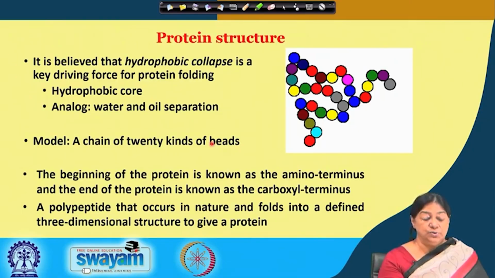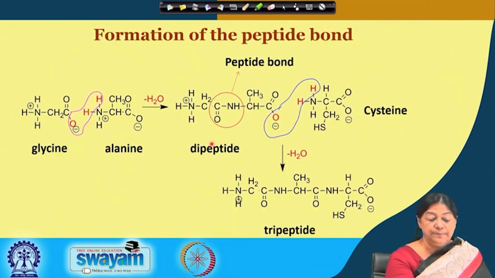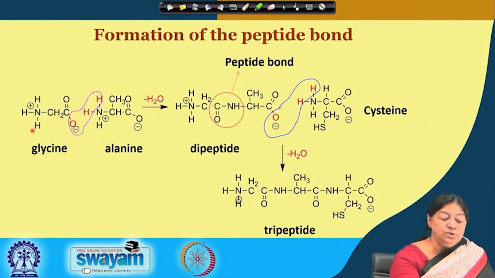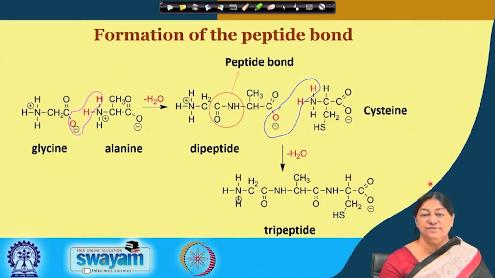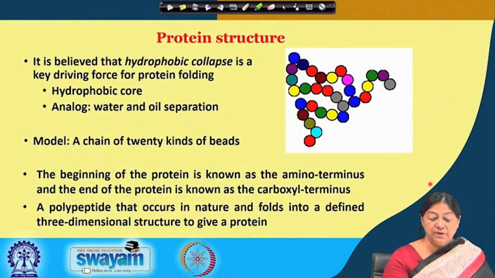But one thing we need to notice here is, if we go back to a previous slide and look at the specific peptide bond formation, you will notice that it starts off with the amino group and ends with the carboxyl group. What happens again when we have the addition of another amino acid residue? Again, this is the first amino acid residue and it continues in this fashion. So, if we look at the specific chain, the direction of the chain can be known, because the peptide bond is formed between the COOH and the NH2 of the next amino acid.